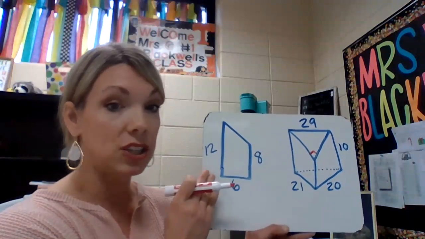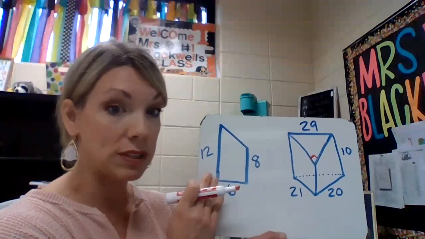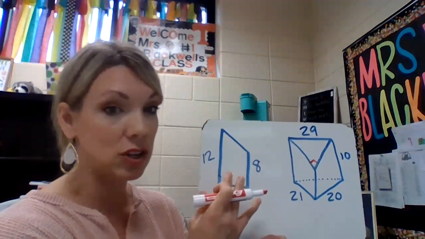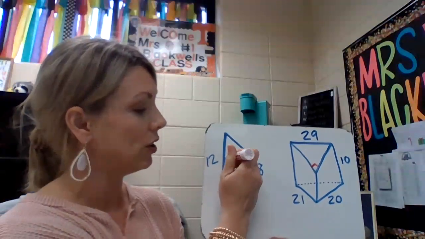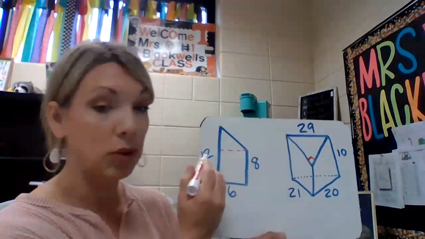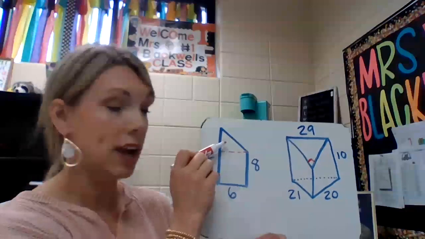But this on the left is just a polygon. When you have a polygon, you have to decompose it to make squares and triangles. We would decompose it by breaking it up to have an easy triangle and a rectangle here by cutting it across right there. Now, if you decompose it or break it in half, you can see you have a rectangle at the bottom and a triangle at the top.